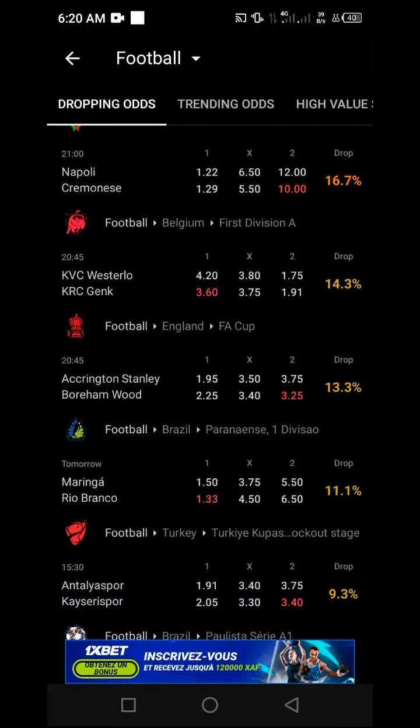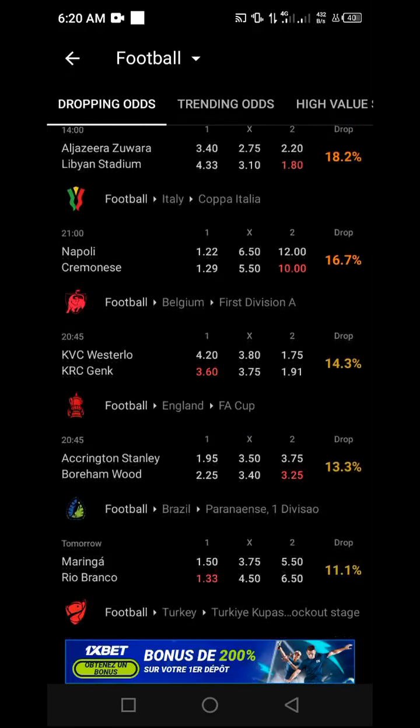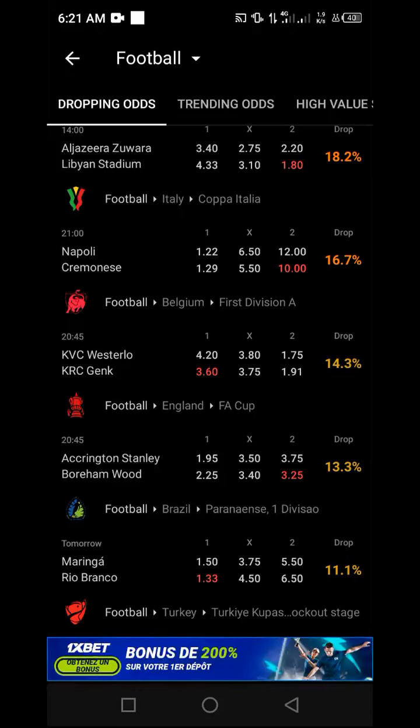So I'm going now for the next match, which is KVC Westerlo with KRC Genk. Now the odds here for Westerlo are 4.20, while that of Genk is 1.75. In other words, the favorite team here is Genk, but of course the odds of Genk as the favorite are very high.